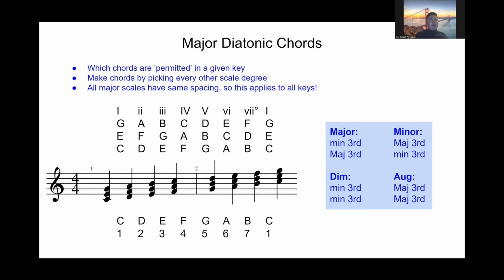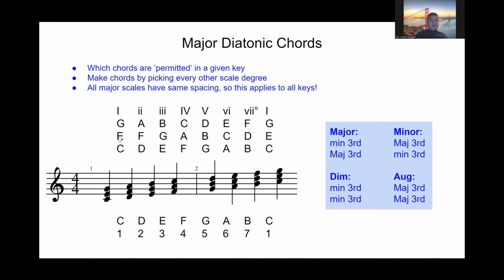So now I'd like to put all of this together. What kind of chords can we make with the major scale? We call these diatonic chords, or that which pertains to the major scale. So if we look at these different scale degrees on the bottom that are numbered generically with Arabic numerals, we would make chords with thirds. So we're going to always skip notes to make our chords, as you can see. So what kind of chords can we make with each of these scale degrees as the root?